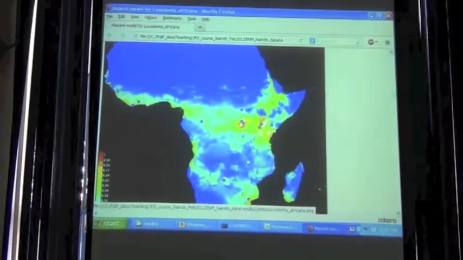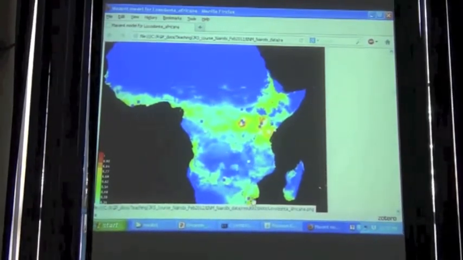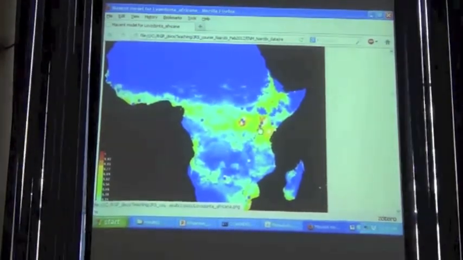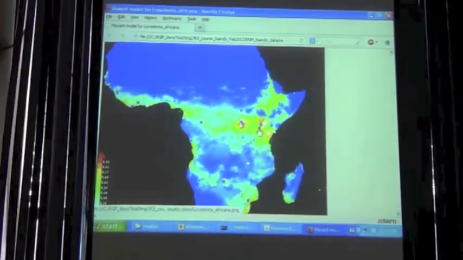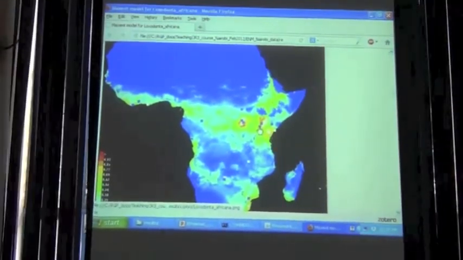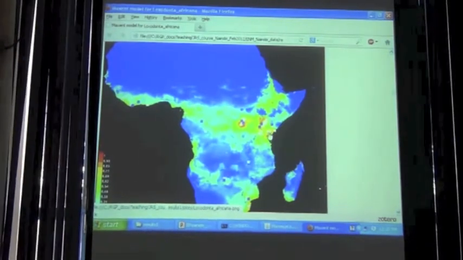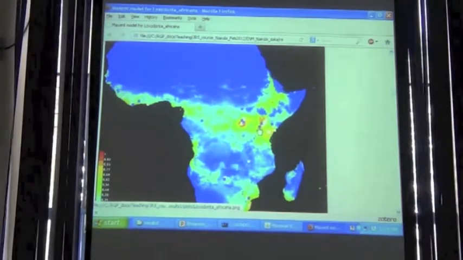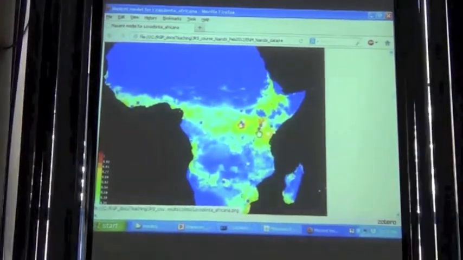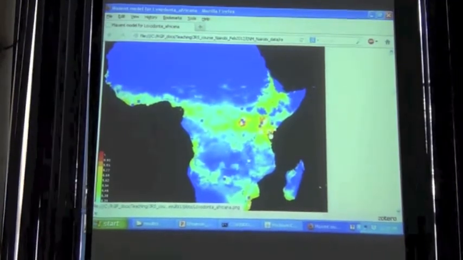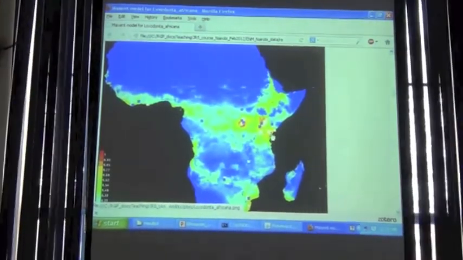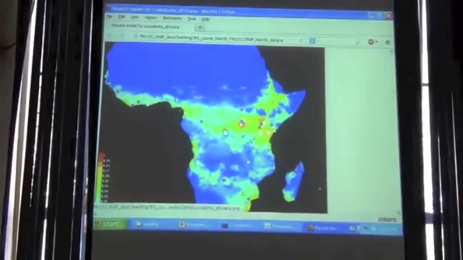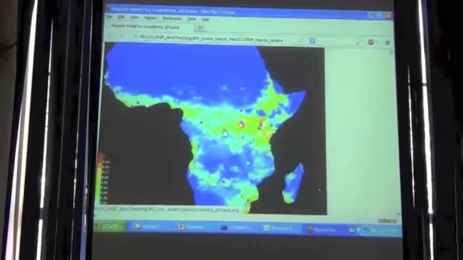One other thing to point out here is that the squares here are your occurrence records, of course. The purple colored ones are those that the model randomly pulled out to use for test data. Okay, so the calibration points are shown in white, and the test points are shown in purple. So the thresholds and the model and everything was calibrated using the white points, and then when this surface was created, those purple points were plotted on top. And that's where we did the evaluation.